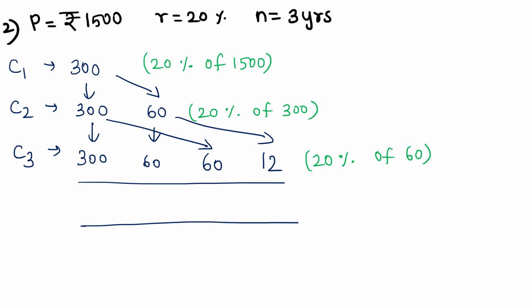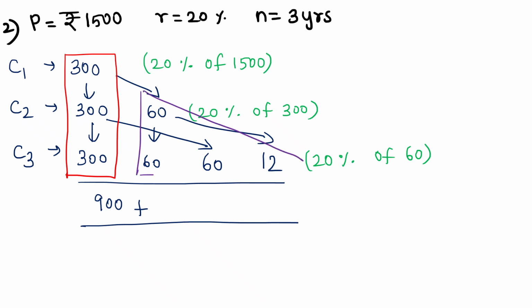When you add all the values, to make it very easy, I'm going to separate it like this. First I'm going to separate it in terms of the rectangle. When I add the values in the rectangle, it gives me 900. Then I'm going to place the other values in the form of the triangle. Adding all these values results in 192. So the total results in 1092.